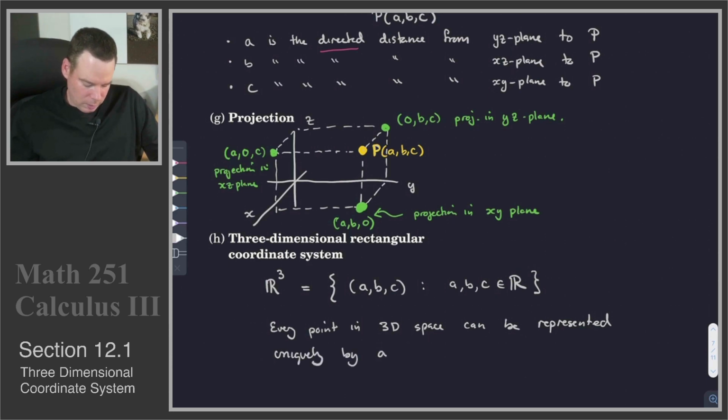by a point, or maybe I should say, by a tuple. So a tuple or a three-tuple. So just a collection of three numbers in R3. And that's our three-dimensional rectangular coordinate system. We've now got a way to describe the position of any point using three values. Just a direct analog to how we worked in the coordinate plane, the two-dimensional coordinate system.